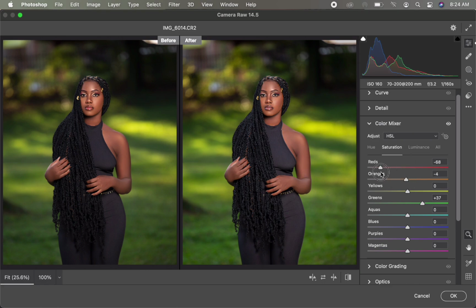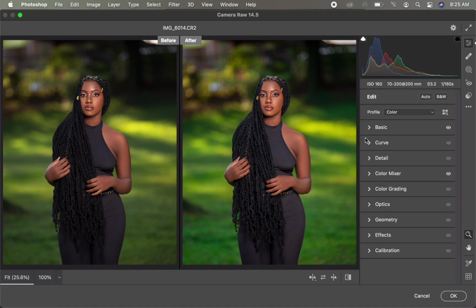So for the red, you can see, so I'm just going to add red just a bit to it. So once I'm done there, these other colors are not on this image right here, but the yellow is in this image, so I'll add yellow a bit. So I'll come to the hue and I'll take this green to this other part of it, and for the yellow I'll add to minus. So I'll come to the luminance, I'll darken the green a bit, then also the yellow a bit. So once I'm done, you can see the before and you can see the after of how it's looking.